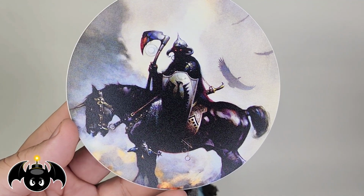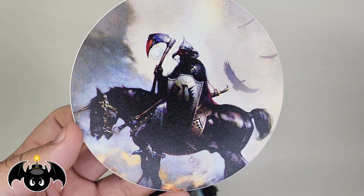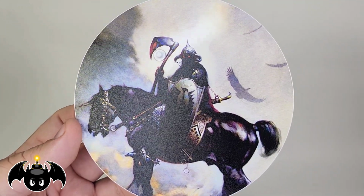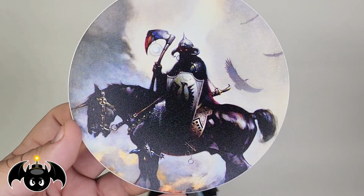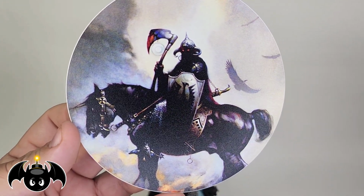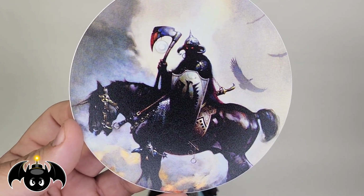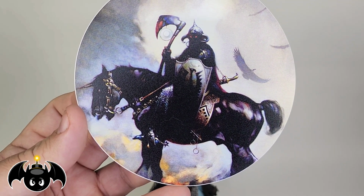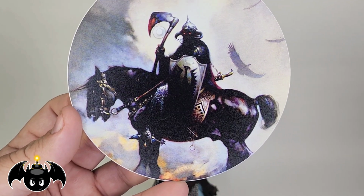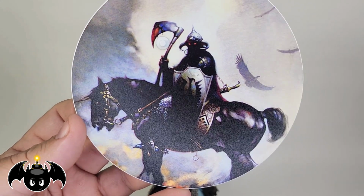And then the last thing I'm going to show off here is the stand. I usually start off with a stand, but I wanted to end with the stand here because this is just showing off that beautiful Frazetta art again. That iconic image of Death Dealer looking awesome with his shield, that bloody axe, the eyes glowing that bright red. You can see he's riding his horse there. You can even see the spurs on his boots, the sword hanging from the back there. I mean, so cool, so iconic.